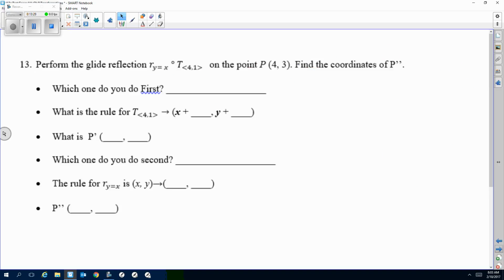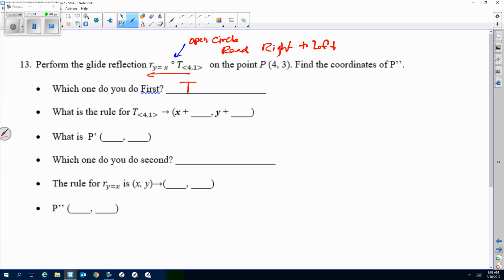And your open-ended questions, all right here. So what we're testing or retesting for is that you remember what this symbol means. We did this earlier. We read, okay, right to left. So I'm going from here to here. So they're asking, what do you do first? We're going to do the T, the translation, capital T is for translation, 4 comma 1. Oops, make that a 1. Apologize. And that means really that's going to be x plus 4, x plus 1. That's what they wanted you to fill in to change that rule to coordinate notation.